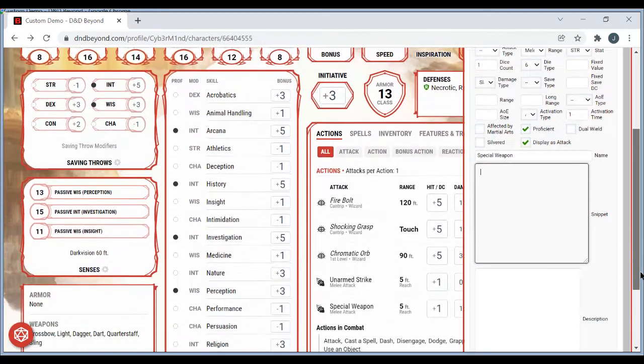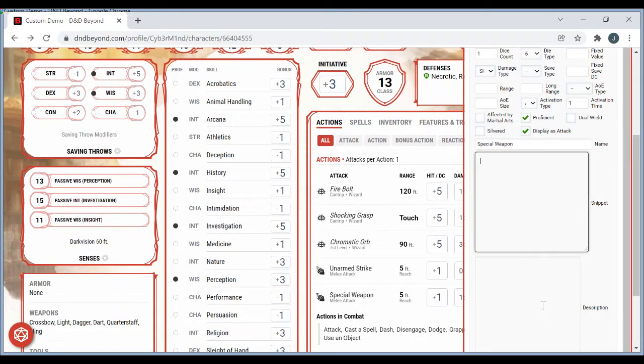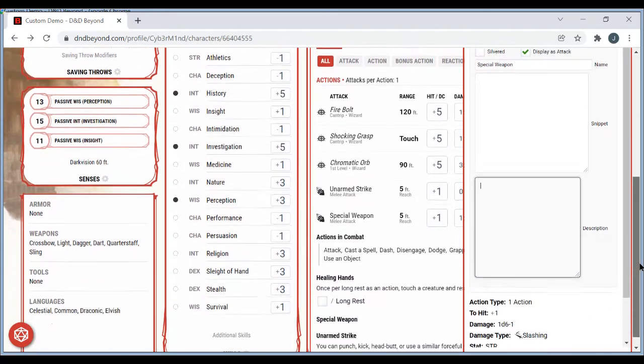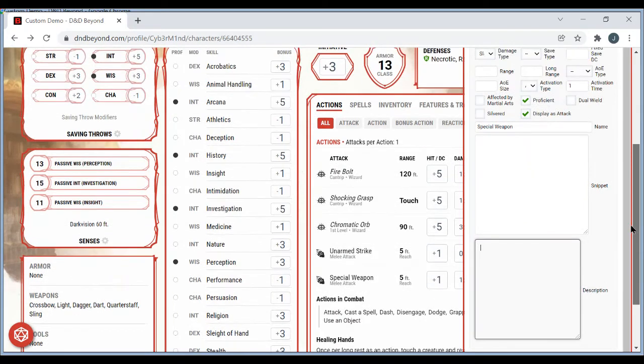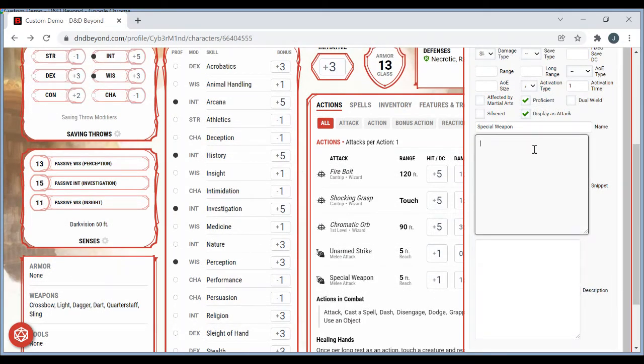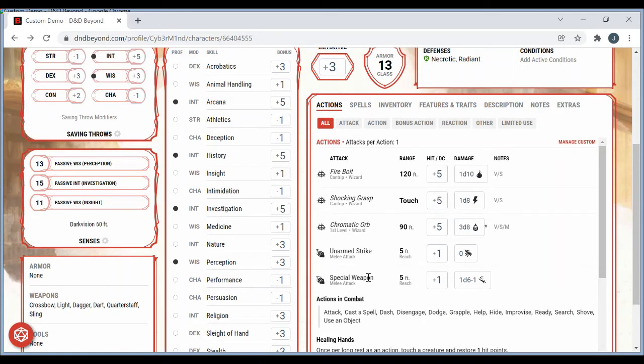Let's see. We could copy the descriptions and snippets here. I'm not going to, I don't think it needs to happen. Yeah, that should be it. So if we leave here, we'd have the name here.